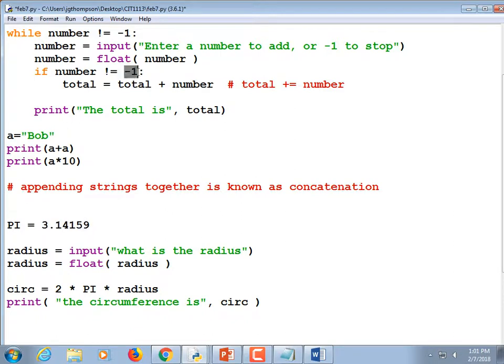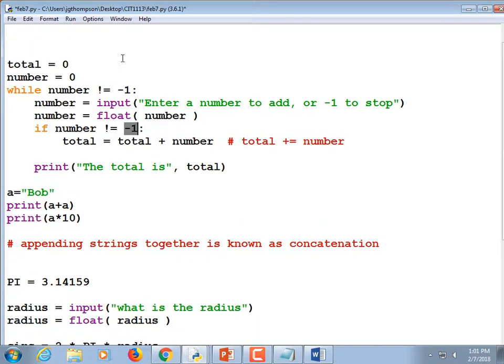This number right here is what's known as a literal constant because it doesn't even have a name, right? It's not pi or whatever. It's just a number. So is that one. That's just a number. That one's a number. Those are known as literal constants. And so if you hear me say the word literal, I mean something that's typed in directly into the program, not entered by the user.